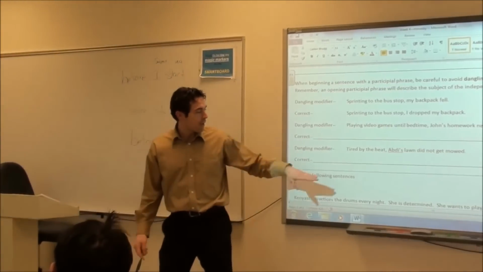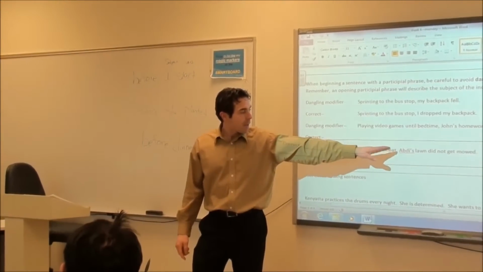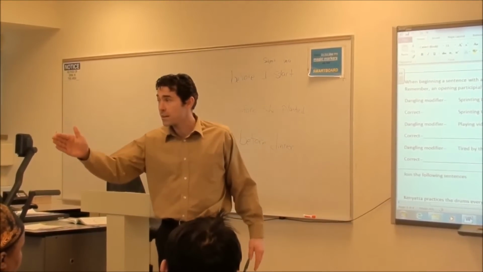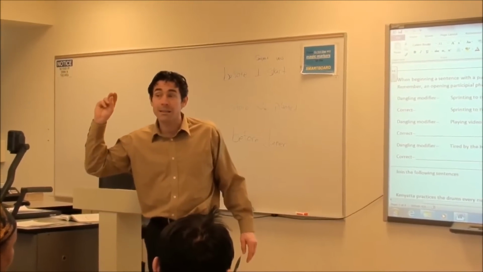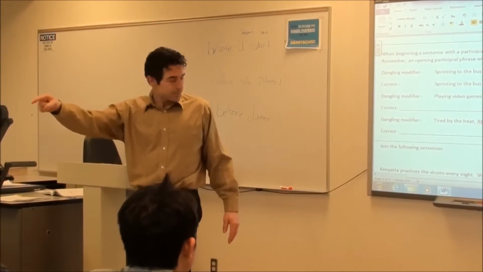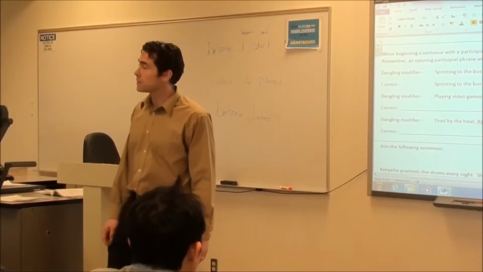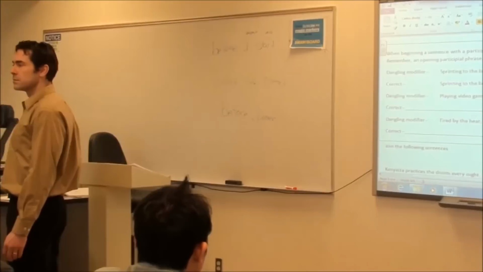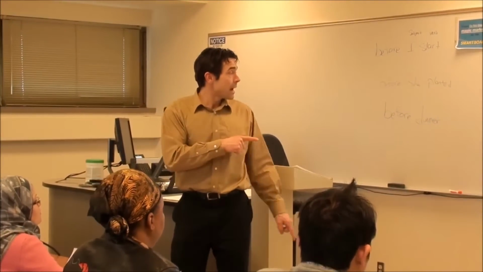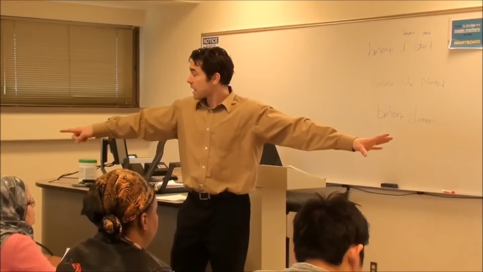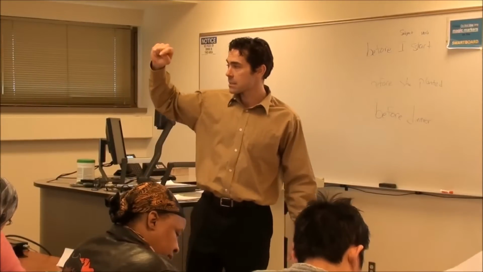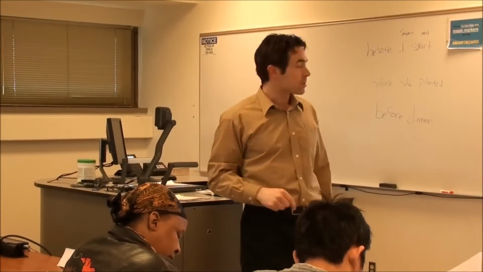Here's another dangling modifier. Tired by the heat, Abdi's lawn did not get mowed. That's a dangling modifier. You fix it. Tired by the heat, comma, what? Abdi did not mow his lawn. Something like that. So you guys take another couple minutes filling in those examples and fixing those sentences, and I'll continue to walk around.